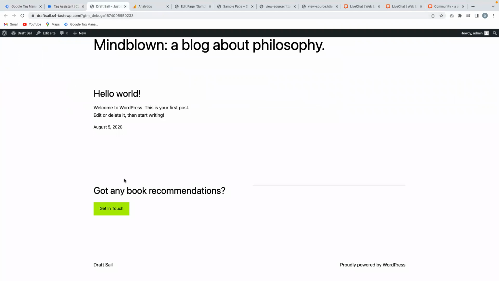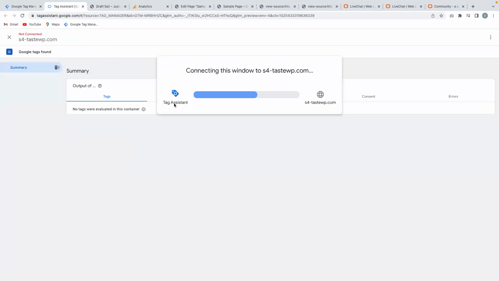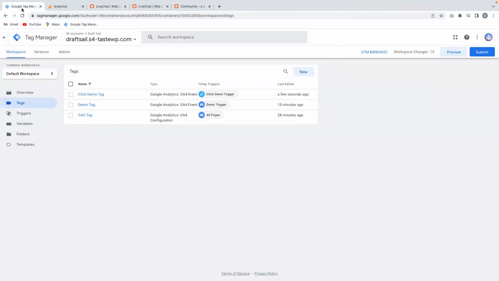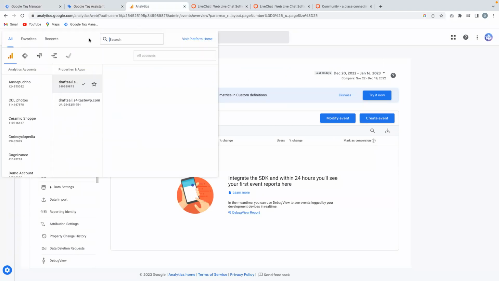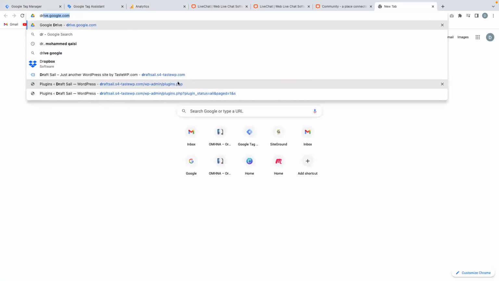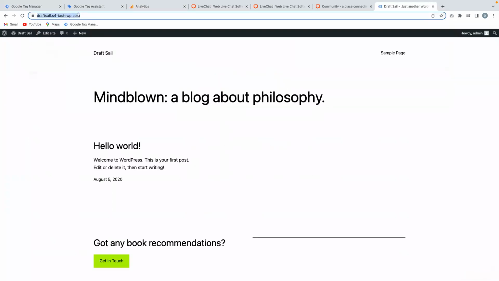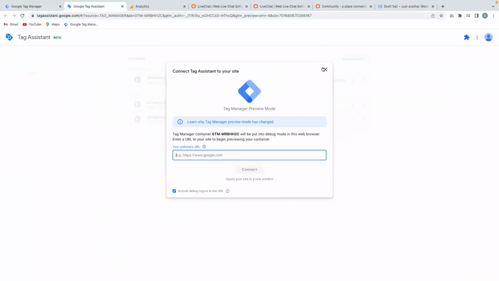Oh, we already have a button. I just created another one, and I forgot. It's just confused with all the others. Let's clear all. Click on preview again. Oh man. I think the tag is still firing. We forgot to stop it.